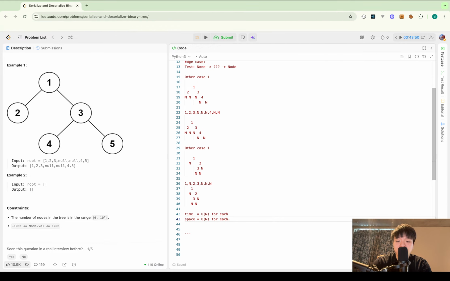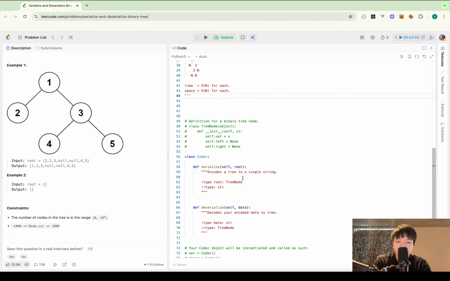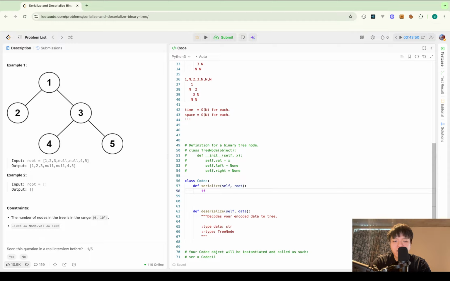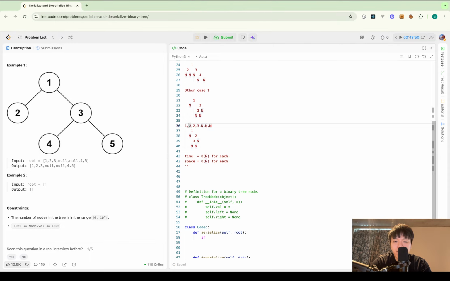Okay, that being said, let me get started with the implementation. For the serialize method, by the way, I have to decide two things: how can I represent none, and which character I use as the delimiter. No, not diameter.